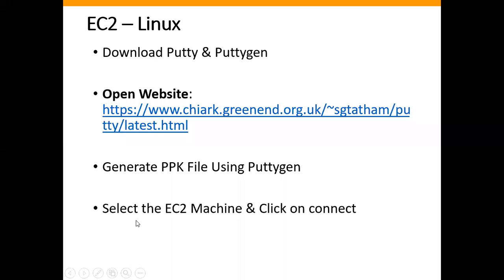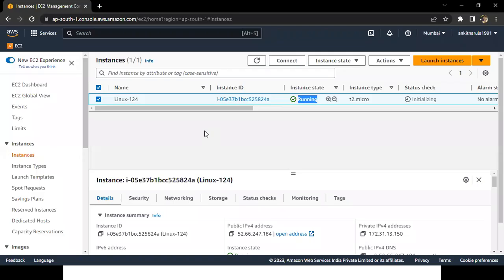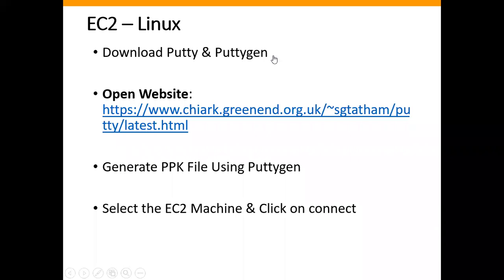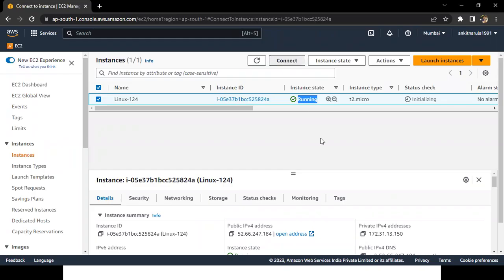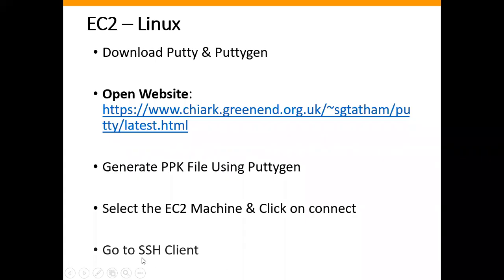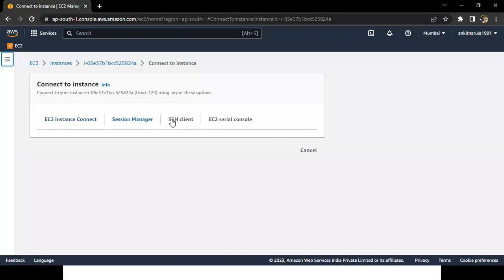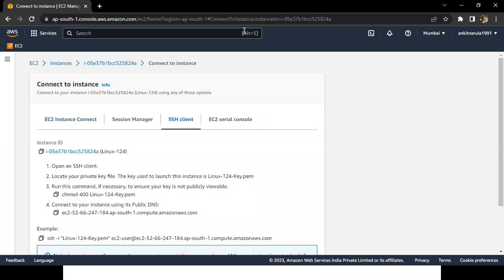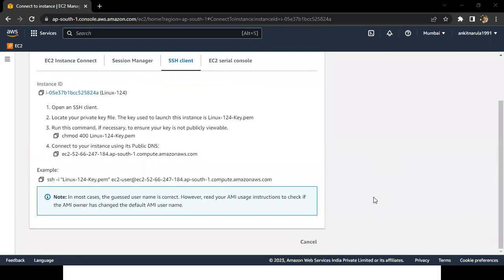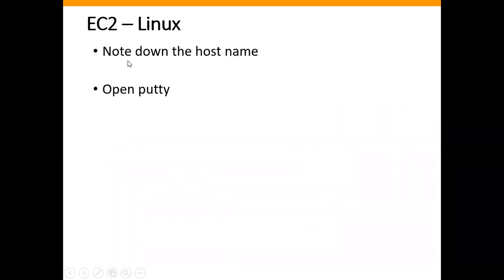Now select your EC2. Click on Connect. Go to the SSH client tab. Here we have multiple tabs. We need to go to the SSH client tab. Note down the host name.